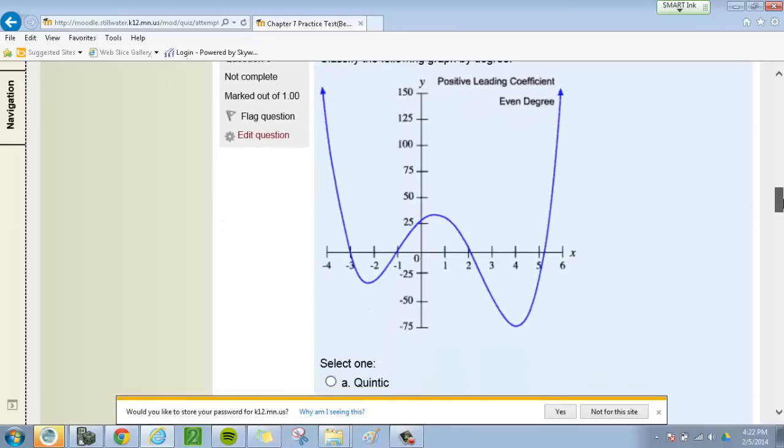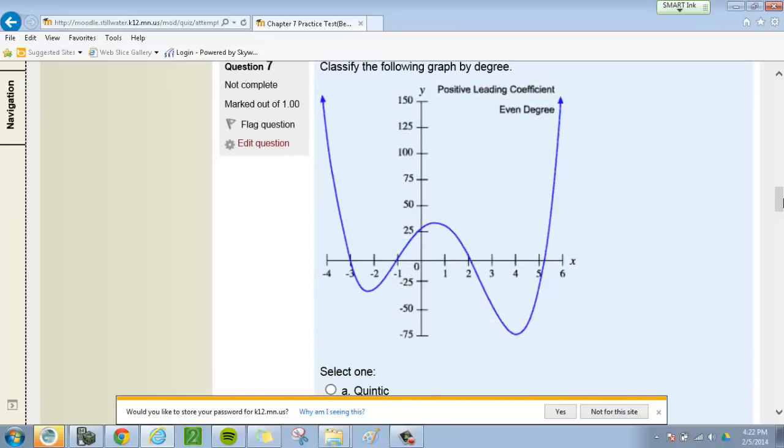Oh, check this one out. So we need to classify this. If we go back up to before, this comes down, down, and up. This is a 4th degree. 1 turn, 2 turns, 3 turns. Is that 1, 2, 3, and there's one more than that? I don't know how to explain that. Maybe there's a turn and a turn and a turn. That's 3 turns. How is it 4th degree? I don't know how to tell, but I know this is 4th degree. It's just hard to explain. Maybe if there's 3 turns, it's one more than that, 4th degree.